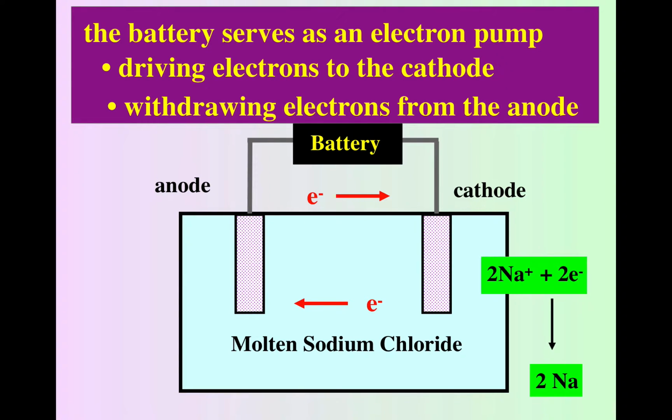At the cathode, you're pumping the electrons back onto the sodium ion, right? This is going to be the oxidizing agent here, sodium ion. Such a poor taker, but we can pump the electrons back on it to reform the sodium metal. Over at the anode, you actively have to take those electrons off of the chloride to reform chlorine gas. Chlorine doesn't want to give up that electron, you have to rip it off. So we use electricity to pump the electrons off of the chloride ion and put the electrons back on the sodium metal.